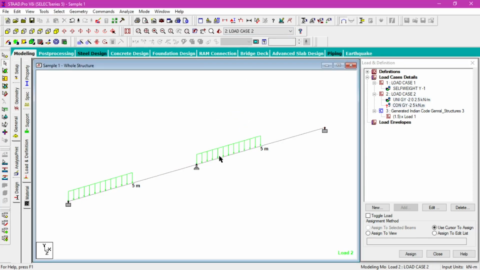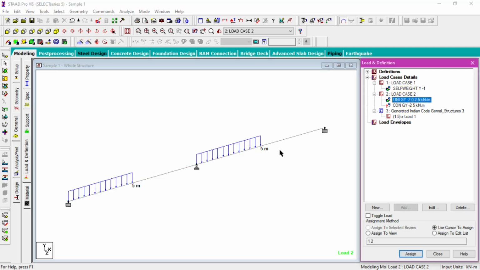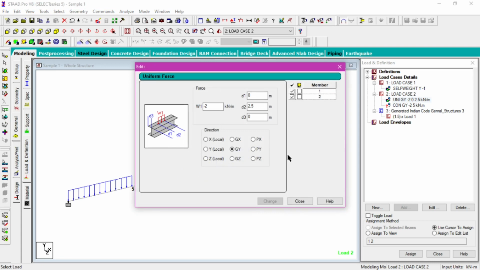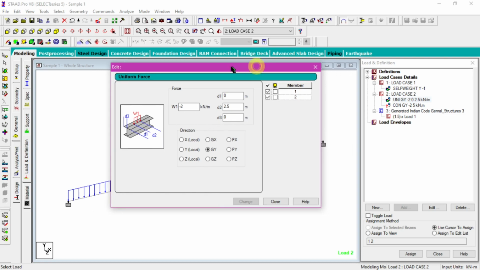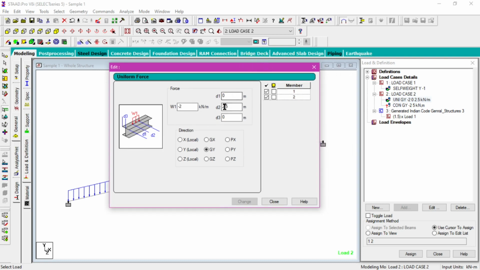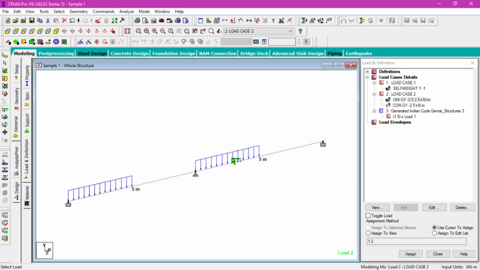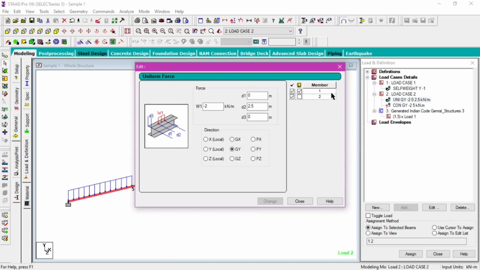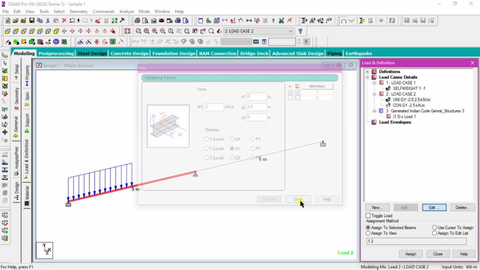If you want to apply the load in this span only, then we can remove this by using the load edit cursor. By double clicking it, it will show the load case details. Here it is a uniform force of -2 kilonewton. This is a problem with assigning. If I wanted to apply it on this beam only, then we need to edit it, then uncheck this mark and then click change, then click close.